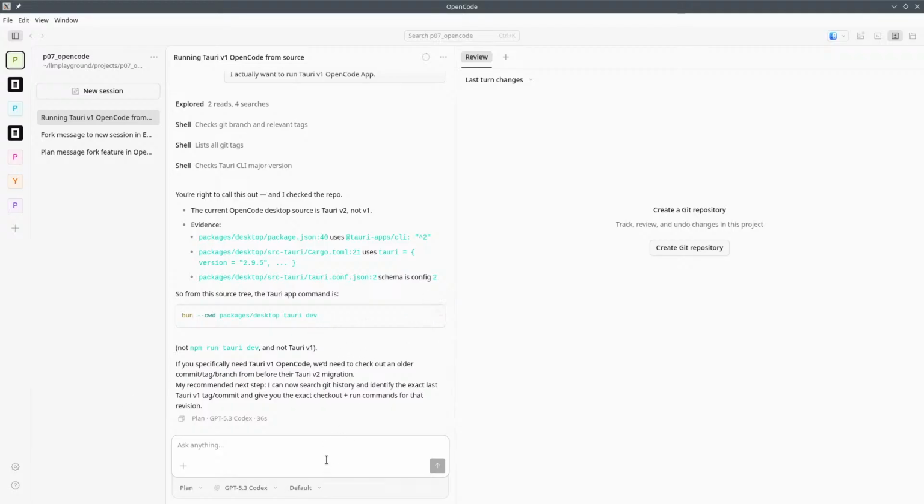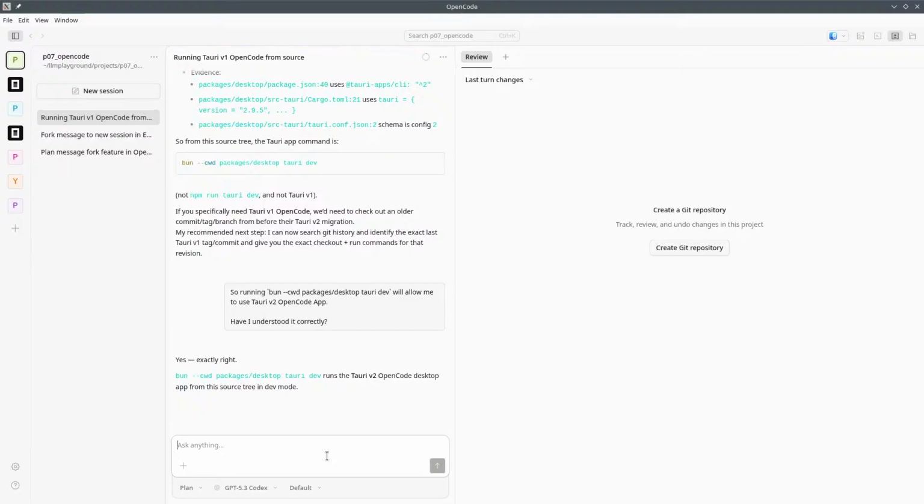No, wait a second. Tauri version 2. Okay, so running this will allow me to use the Tauri version 2 OpenCode app. Have I understood it correctly?